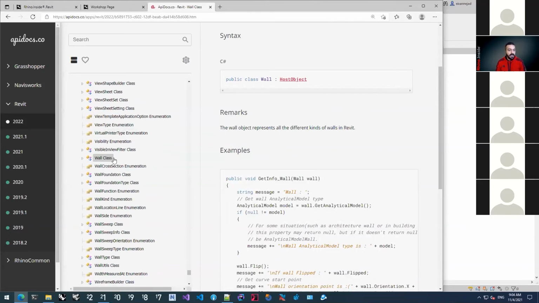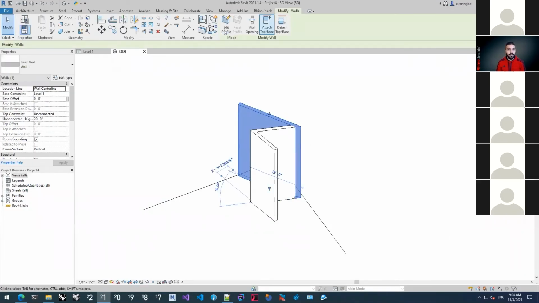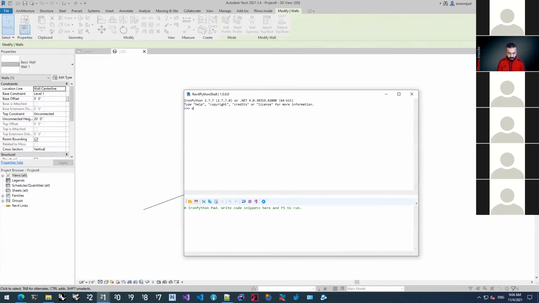The Revit API is missing specific types like this for a lot of its elements. A lot of times when you look at something, for example, if I select the wall in here and I go in Revit Python Shell and ask what this wall is, it's going to tell me that it's a DB wall. A lot of times you select an element in Revit and it just tells you this is DB.Element.